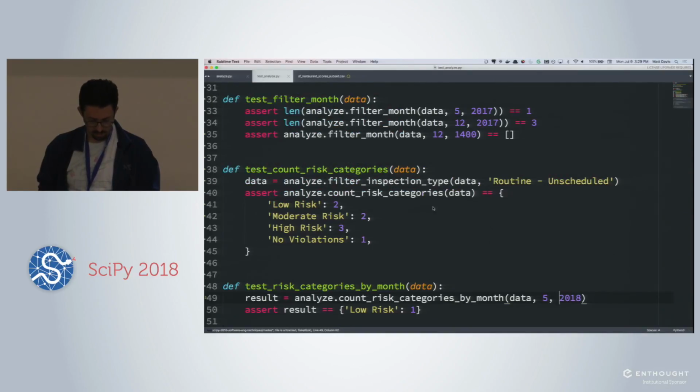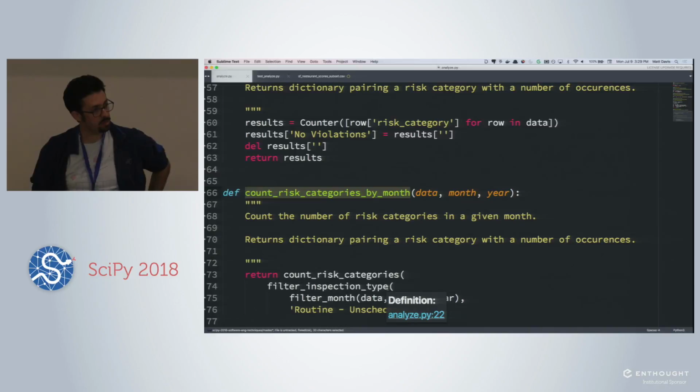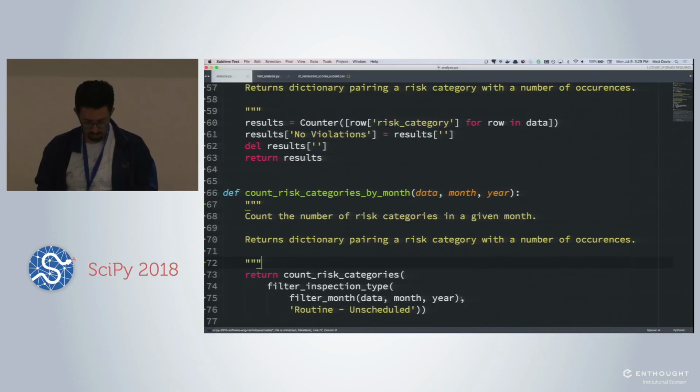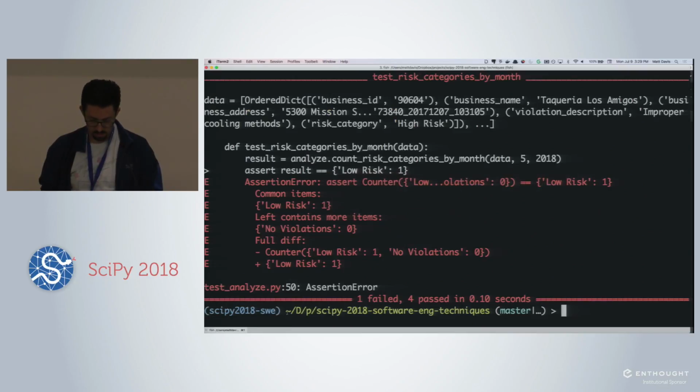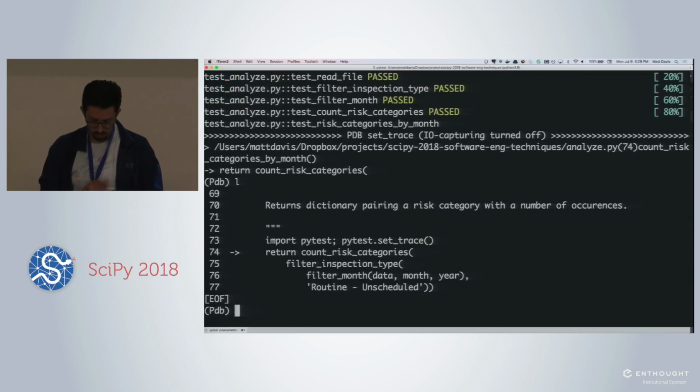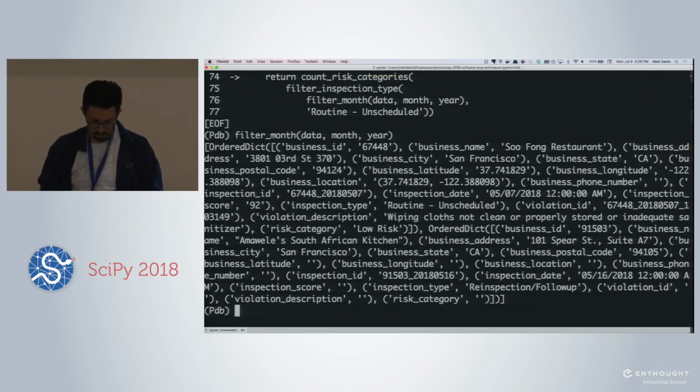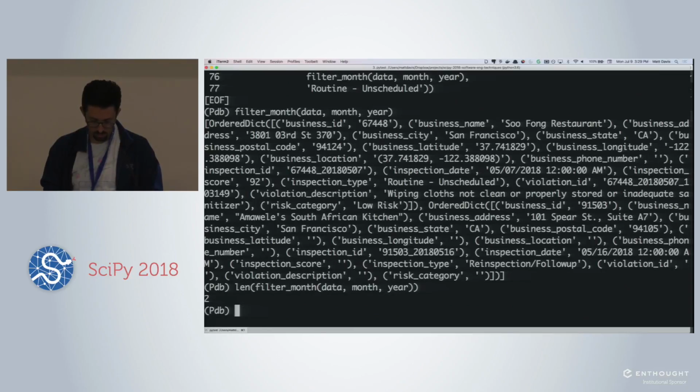And in order to debug this, we might actually want to split this up a little bit into the different steps. But we can also do this. So import pytest, pytest.set_trace. So we're there. If I filter the month, we end up with 2.